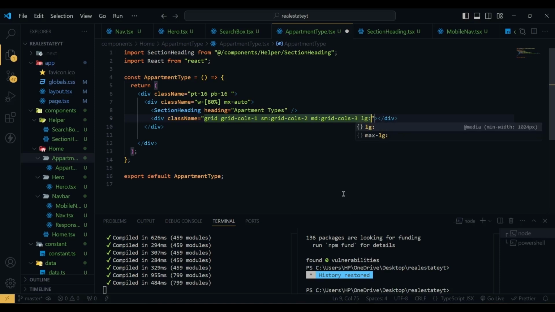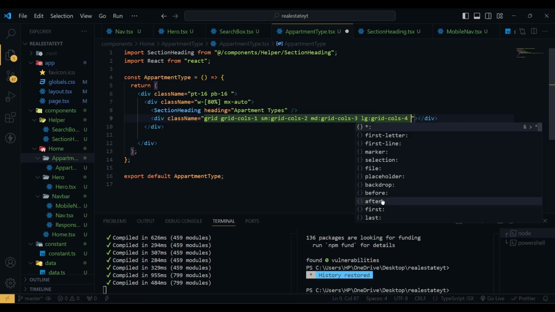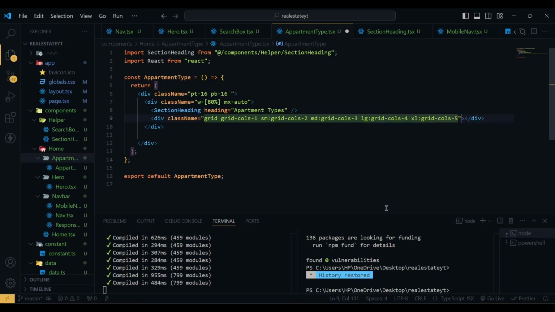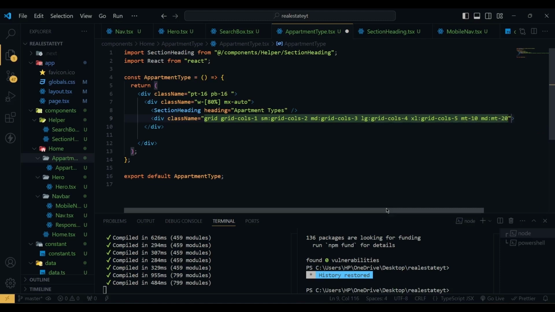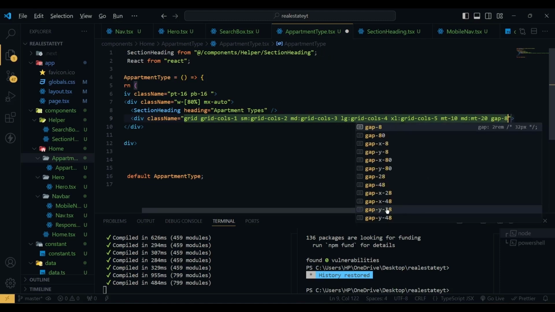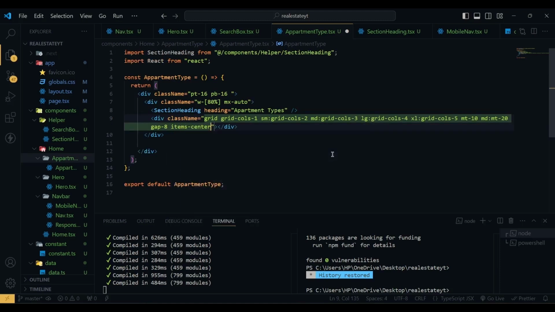In large screen, grid cols will be 4. In extra large, grid cols will be 5. Margin top will be 10, and in medium and large screen margin top will be 20. Gap will be 8, and finally we have items center.